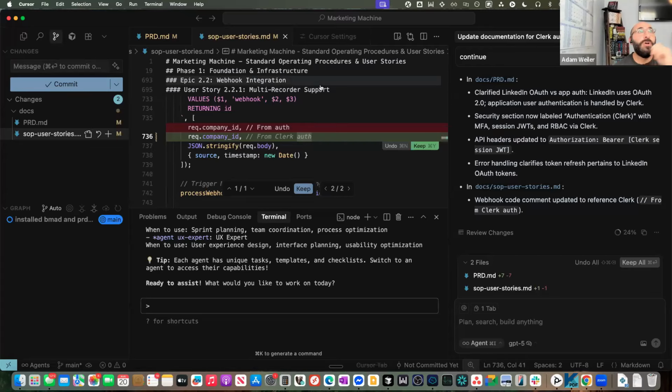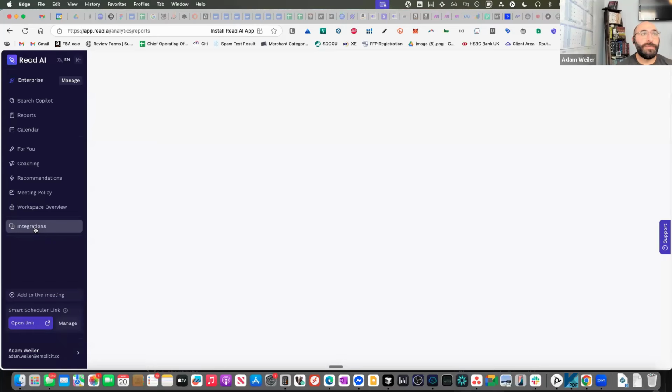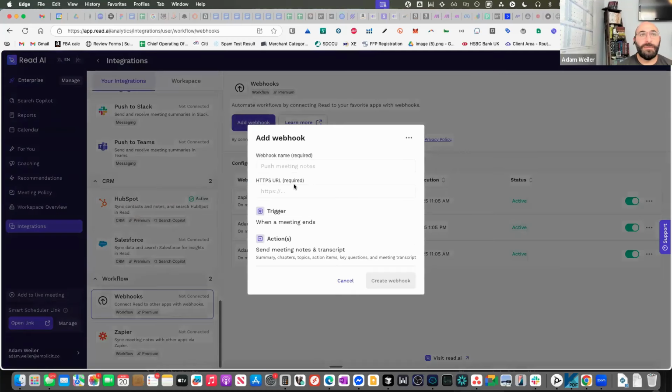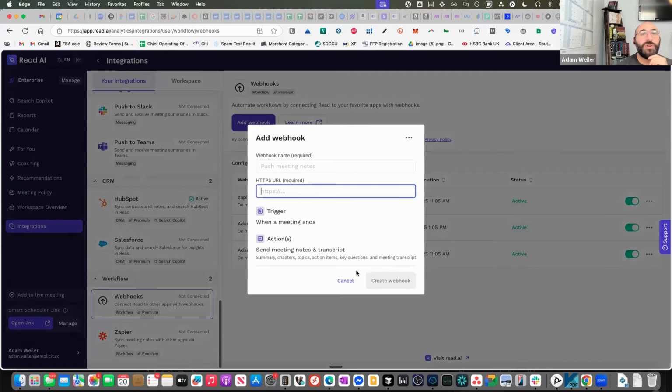Yeah, so you create the webhook, and I can show you in Read AI. You create the webhook, and then that has a payload of the meeting transcript. So you're getting that from Read AI? Yeah. And Fireflies and TLDR and all those have similar functionality. But it doesn't all flow through Read AI, right? Because it's a separate service. Correct. No, so our app would need to give the user a webhook, right? And then you put that URL in here.